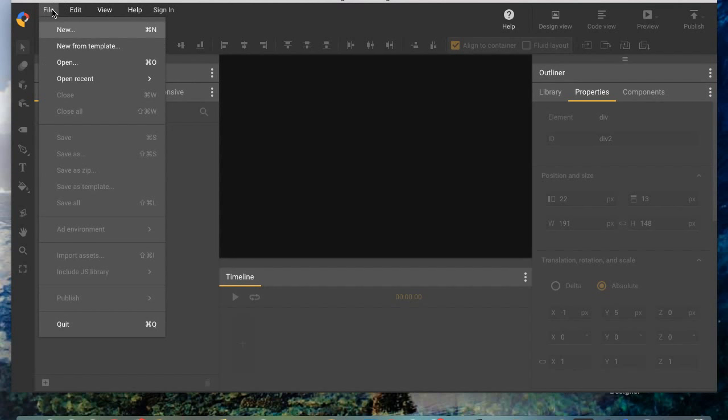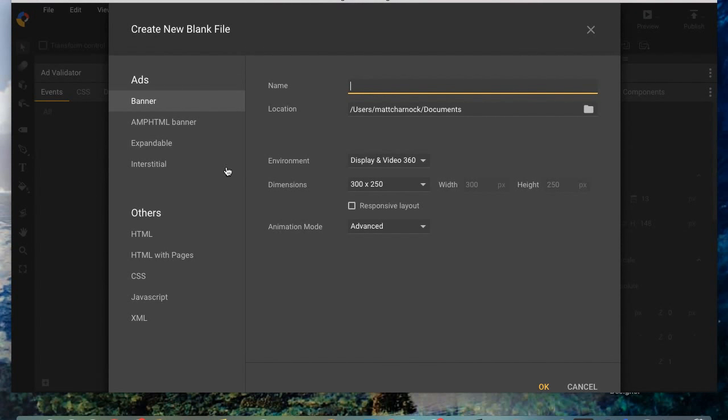So to start things off, I'm going to go File and Create New. Like I said, a lot of people use Google Web Designer for ads. So you got banner ads, expandables, all that kind of stuff. What Google Web Designer is doing, it's kind of like a Photoshop interface that allows you to create HTML, CSS, and JavaScript elements and functions and whatnot. So it's definitely ideal for the beginner if you don't know exactly how to code. It's an easy way to create HTML files, basically.